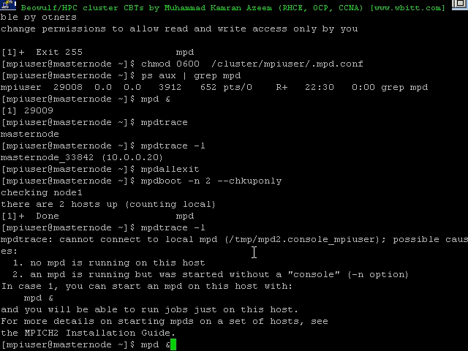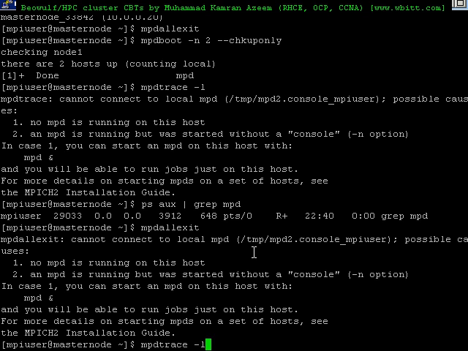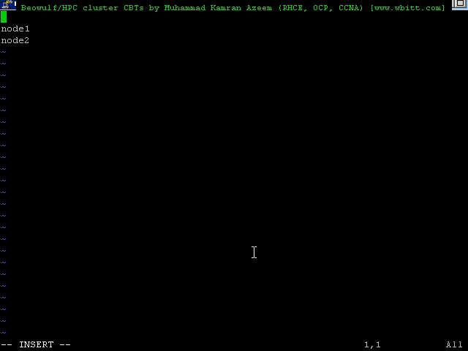Alright, to keep things simple, I'm going to set up MPD to run on all nodes by editing this file.